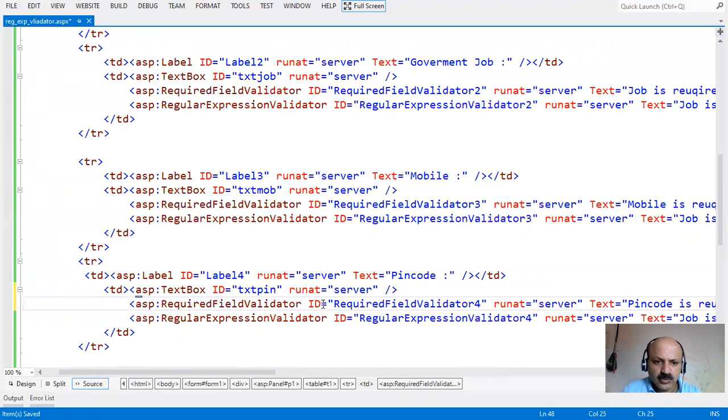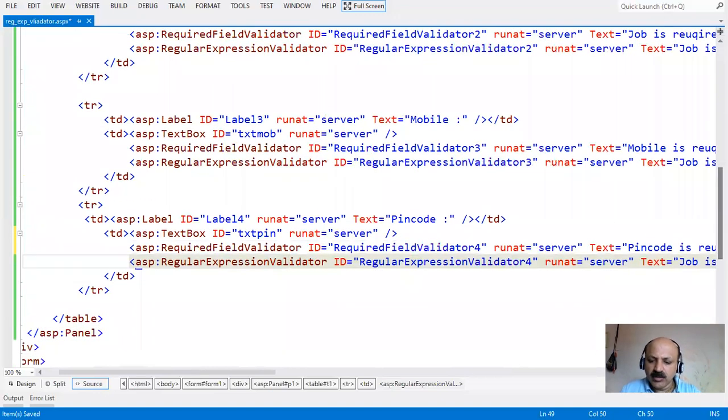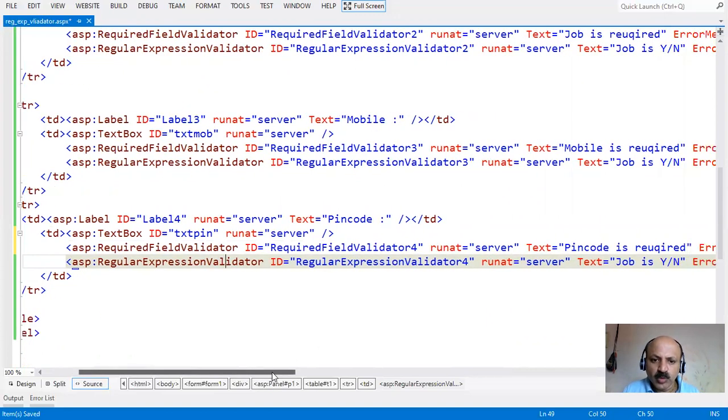Yes, our text box id is txt pin. Now turn to the regular expression, and that is the main goal of this session. We can learn very well how to provide a valid expression.